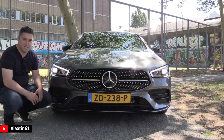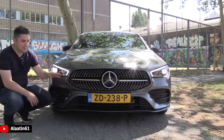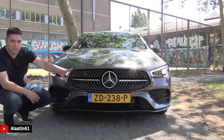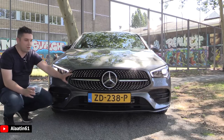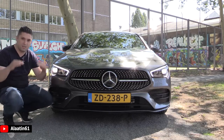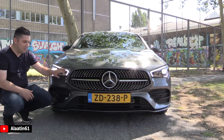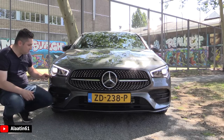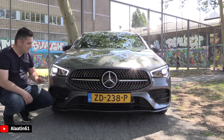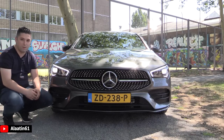The front of this new generation CLA looks fantastic — very classy and elegant in my opinion. It has the single blade diamond grille, special for the AMG Sport package. You can also buy it with the adaptive cruise control, the Distronic Plus — then you have the radar behind the Mercedes-Benz emblem. The headlights are positioned low and I love the daytime running lights. Above the headlight you have a daytime running light and underneath a separate one — it looks fantastic in daylight.